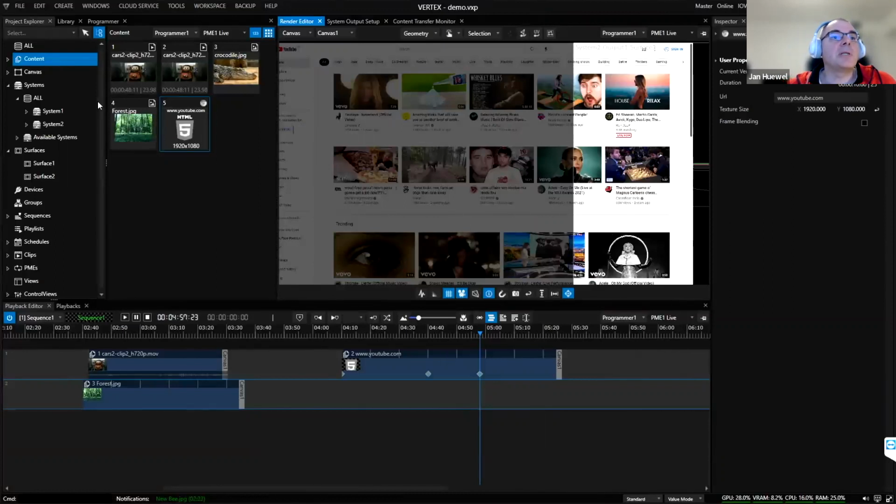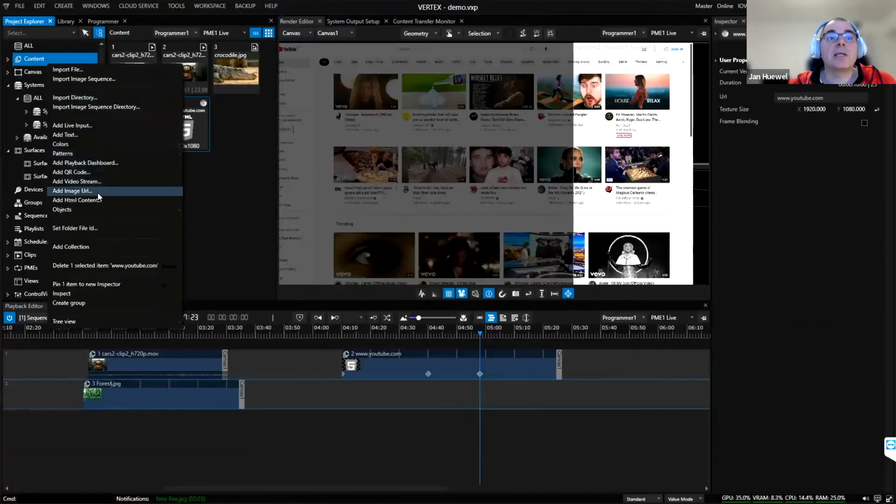But let me round up the content part. HTML is interesting, especially because HTML can be used with transparent backgrounds. We have a couple of clients who use their own HTML content and feed it into the system and use it as an overlay inside of a composition. This is a quite interesting way of dealing with it. And of course, Vertex supports 3D objects and internal objects such as spheres, 2D planes or segmented planes. FBX and 3ds file formats are supported to be loaded in if you need to load in logos or custom objects for UV mapping or projection mapping.